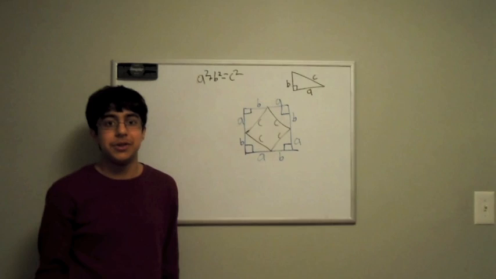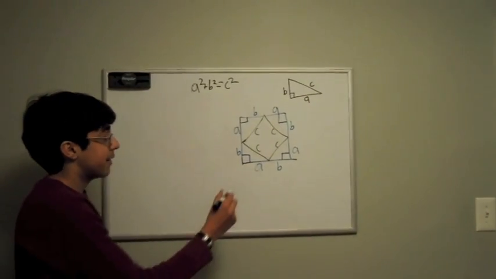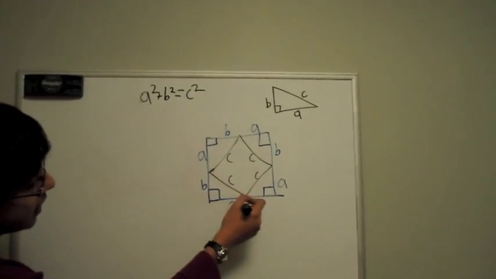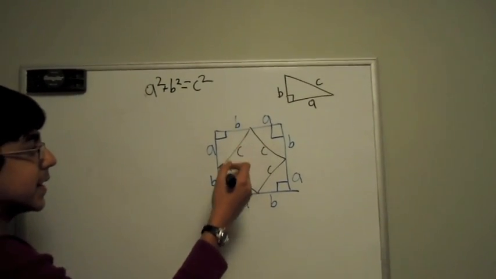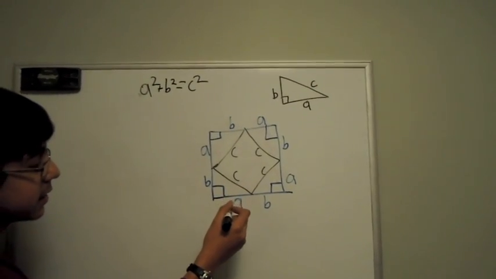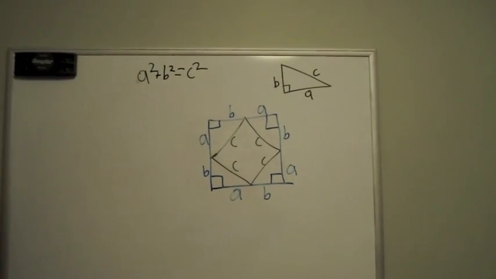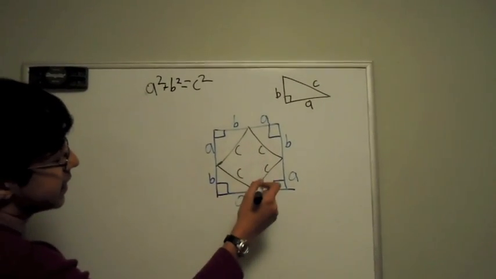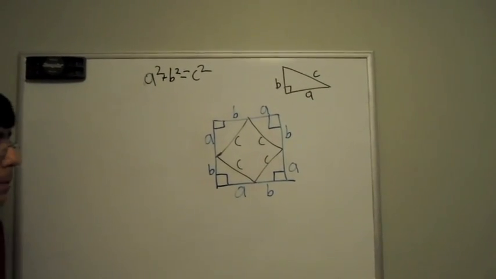There are actually over 200 different proofs to prove Pythagorean theorem. In this one, I've drawn a square and drawn another quadrilateral inside the square. The quadrilateral has 4 congruent segments with length of c. On the outside, we've labeled these lengths of these segments a, b, a, b, a, b, and a, b. What we have to do is prove that the area of this quadrilateral is c squared.